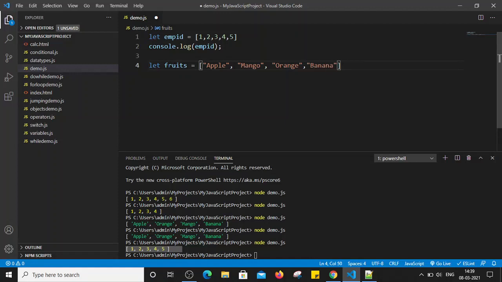So we have created one array variable named fruits, and we have given it 4 values. We are storing those 4 values in that fruits variable, that is the array variable. Right, now let's print the fruits.